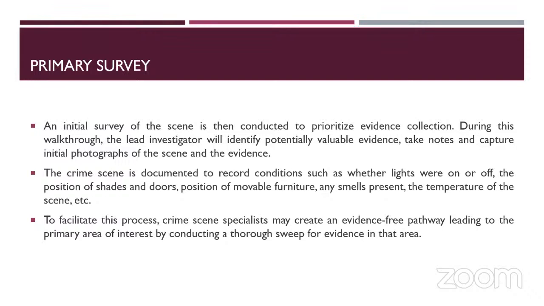Capturing the scene and evidence is important because it establishes the chain of custody. It can be established that the evidence that was found in the crime scene is the same evidence that has been presented in the court during the trial process. The crime scene is documented to record conditions such as whether lights were on or off, the position of shades, the door's position, movable furniture, the smells that were present, the temperature of the scene, etc.